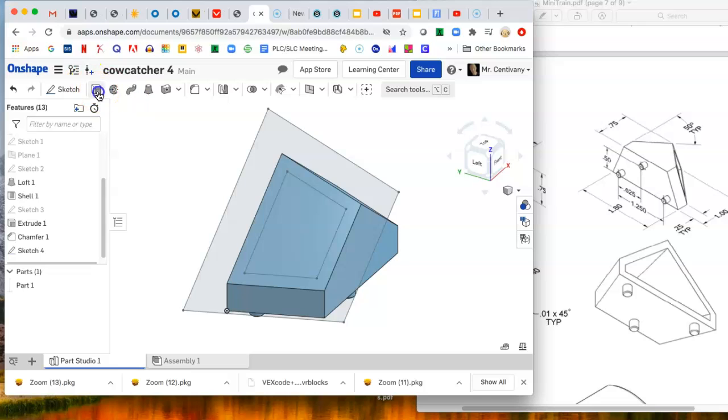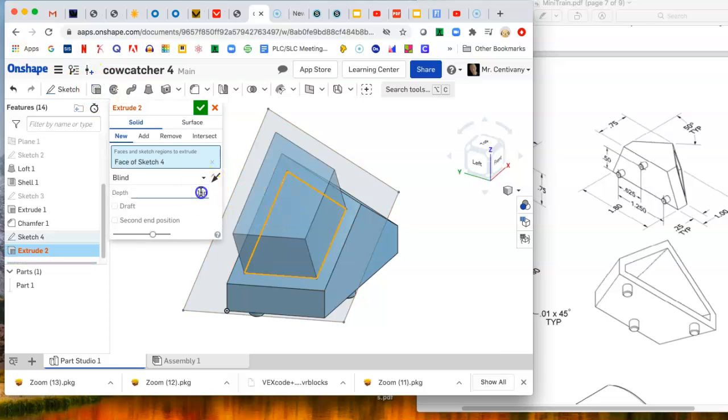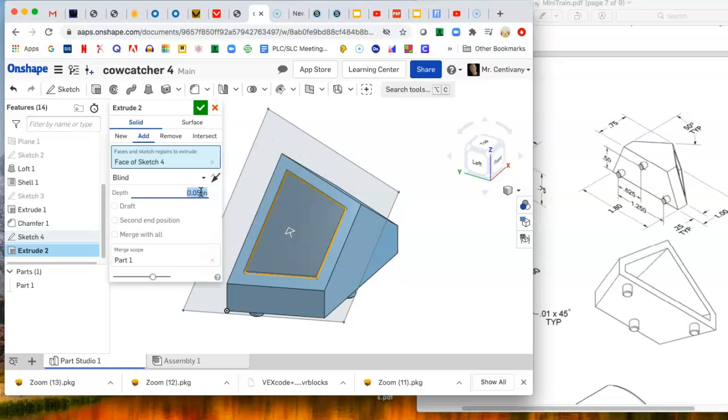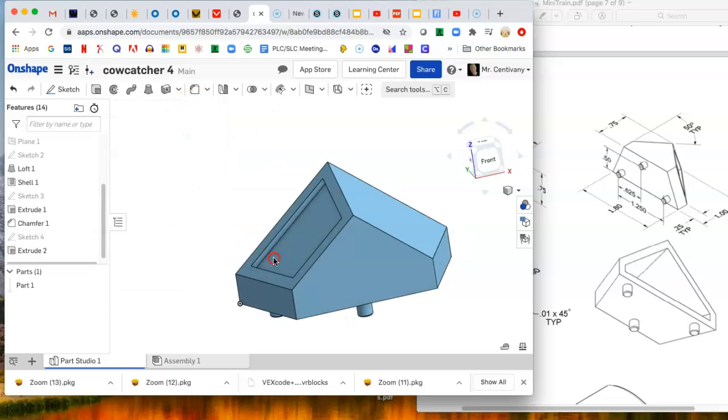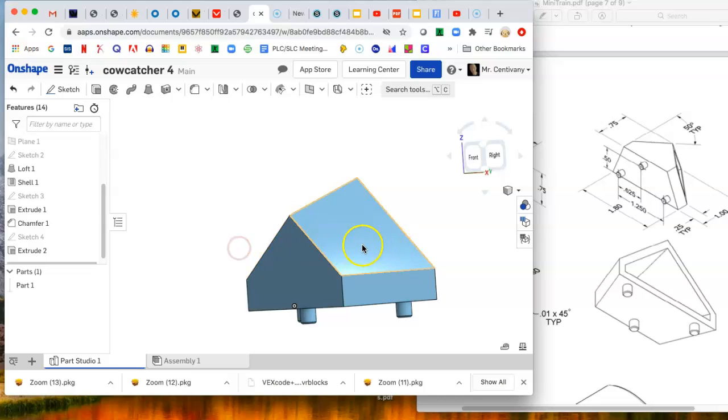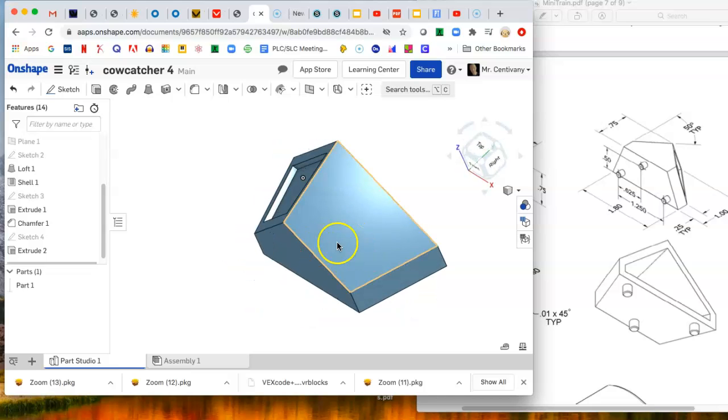And we're going to extrude cut this just 0.05, so it goes halfway through. Oh no, we don't want to add it, we want to remove it. There we go. 0.05. So now we got that cut in. You could do the same thing by putting a sketch over here and offsetting all those, but I want to show you how to throw in an offset plane and do it that way.